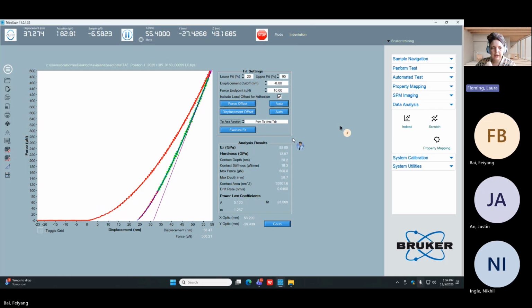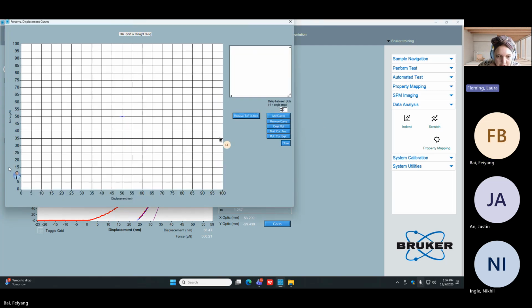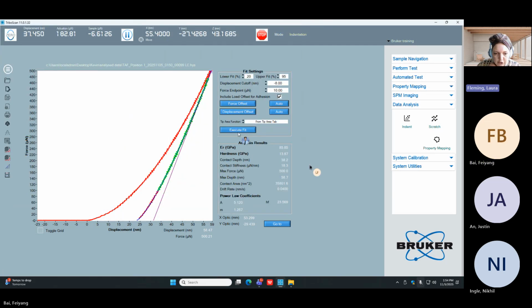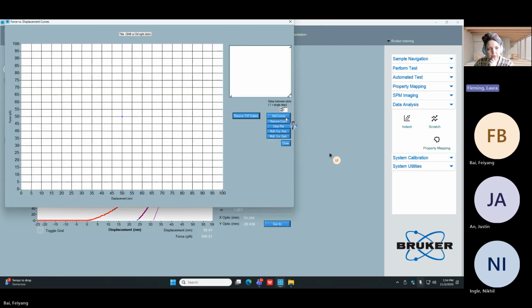Okay, so now you can go ahead and do a multiple curve analysis. Or you could execute fit here too. Actually, that's a good idea. Go ahead and close this for a second. So right now, this was the old tip area function. Go ahead and click execute area fit and let's see how it updates. So now you can see it's much closer to our expected values of 6706 and 8.52. So that's true for this one singular indent, but it's important that we do all of them at once. But you can see the importance of updating what tip area function you're using by that demonstration.